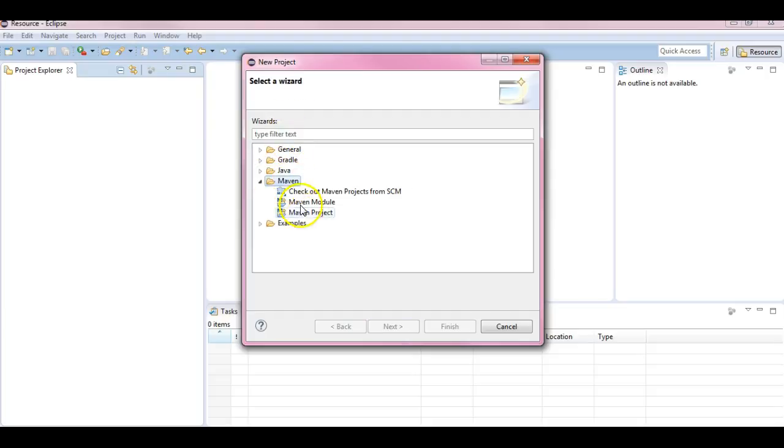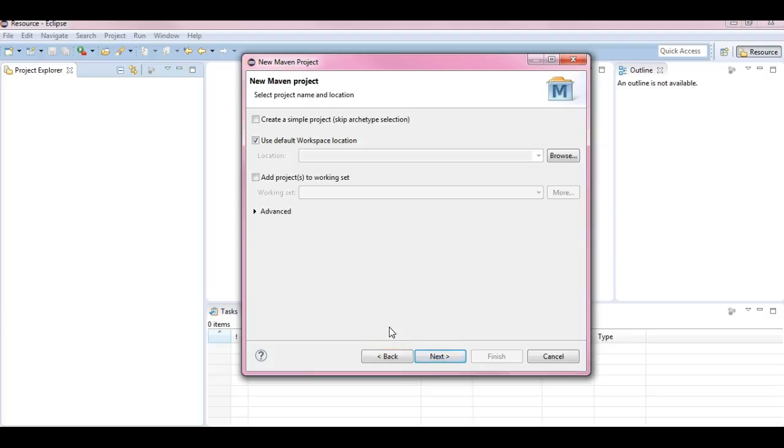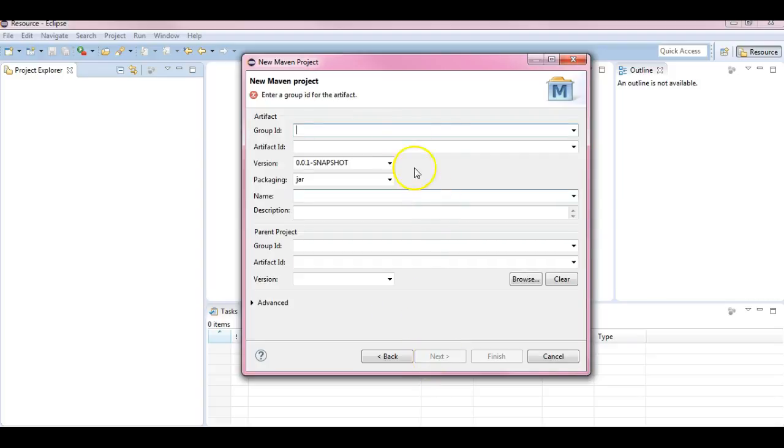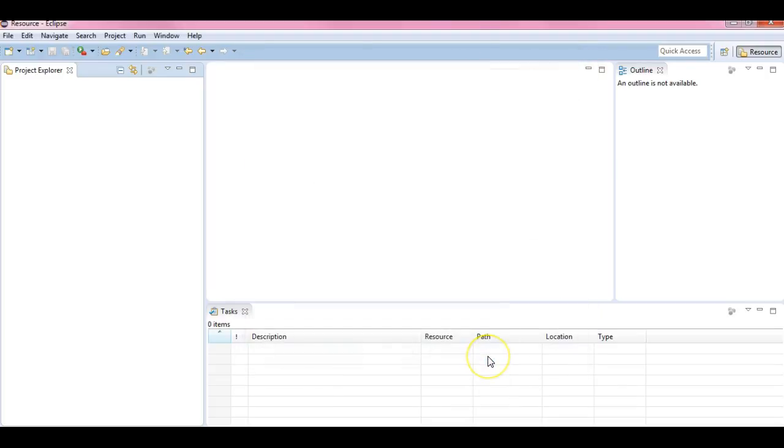So if you go under Maven and select Maven project, you want to select create a simple project and the default workspace location, and we'll give it a group ID. We'll say this is the store demo and the artifact ID will be automation framework. All right, and then just click finish.